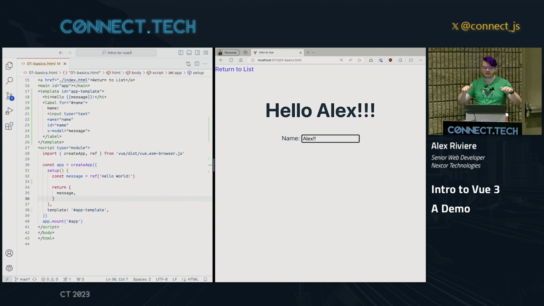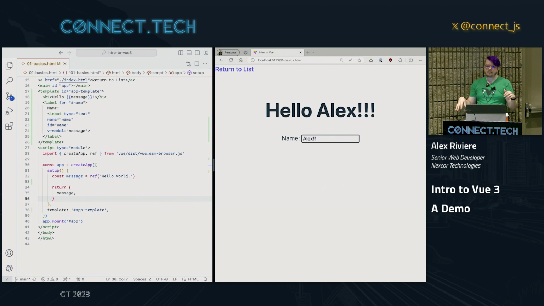And so part of the reason why we're also having to do dashes and stuff in places ties back to why the templating language looks the way that it does. Rather than having camel case stuff in the browser, anytime that you have a prop that is camel case that you define, when you use it as a prop on a component or an element or anything like that, particularly when you are in a browser, you need to make it kebab case, which is the dashes between words instead of a capitalized letter.